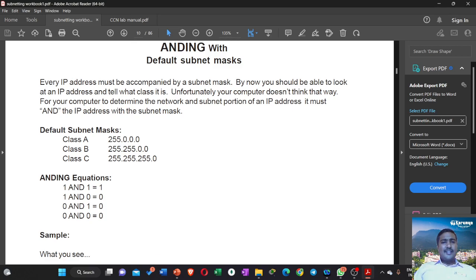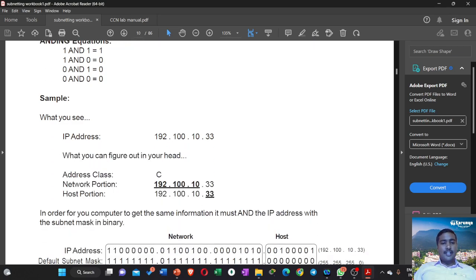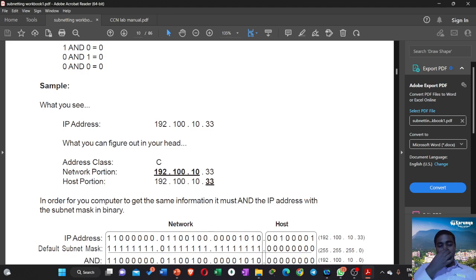Now let's discuss ANDing with the default subnet mask, and what it does given an IP address. These are the various default subnet masks and how the AND operation occurs. If an IP address is given like this, you should be able to say which is the host part and which is the network part. This is the network part, and this is the host part. Why?